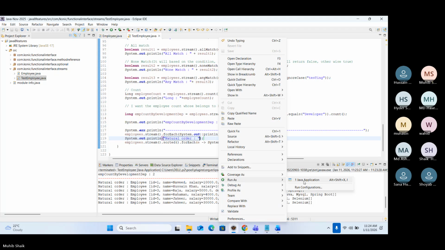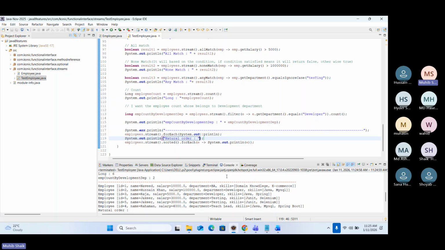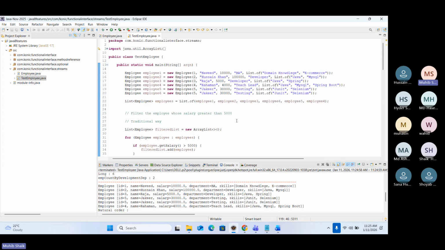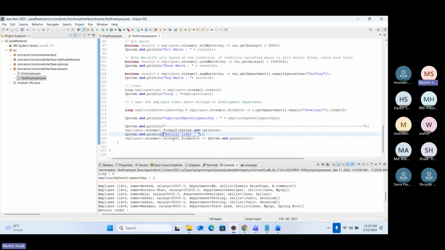Run as. Now you can see here list will maintain the order. So this list, what is the order for list? First we have ID1, ID2, ID3, then ID5, then ID5, then finally ID4. So here we changed the order. So that same order it is printing. After using sorting, natural sorting, based on the ID we given in the compareTo method.